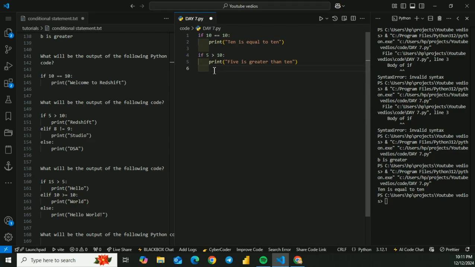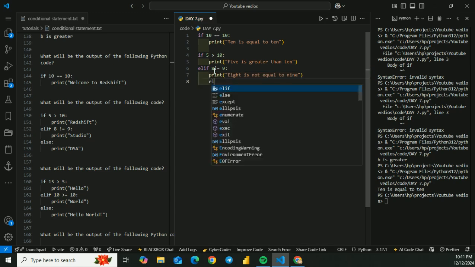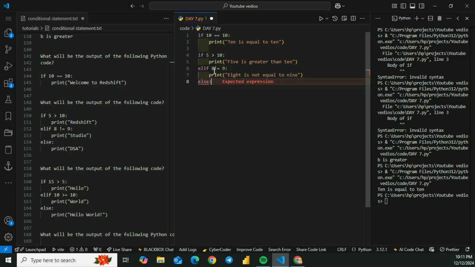Or else elif 8 factorial equals 9, then print 8 is not equal to 9. And another one I'll be taking as the else statement: in the else statement, I'll say print this will not be printed.